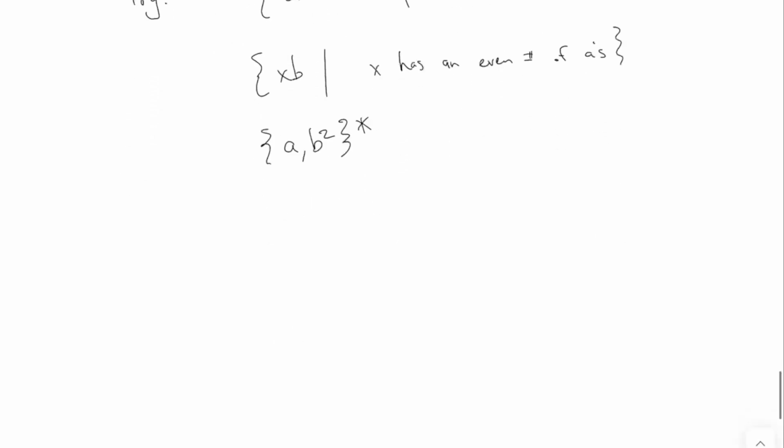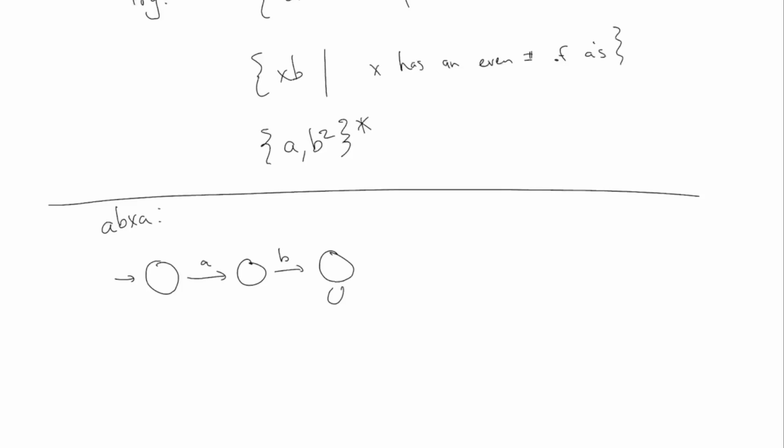So ABXA, most people got this one. This one works very nicely for NFAs. You go A first, and then B, and then X can be any string of A's and B's, and the proper or appropriate way to model that on an NFA is to do something like this. So this means in order to get here, you have to do A first and then B, but then once you get here, you can do whatever you like, any string involving A's and B's, and then you got to finish it off with an A in order to be accepted, like so.